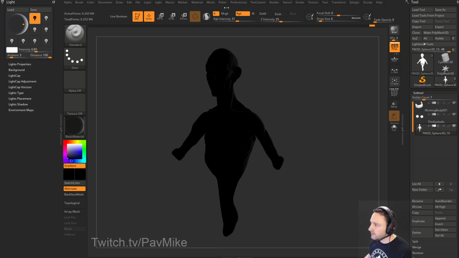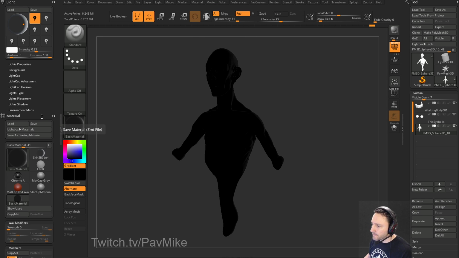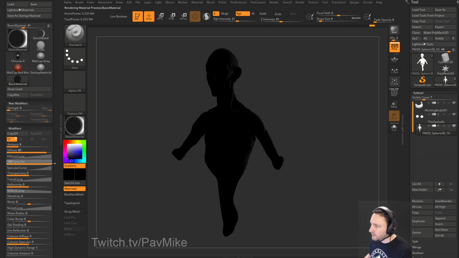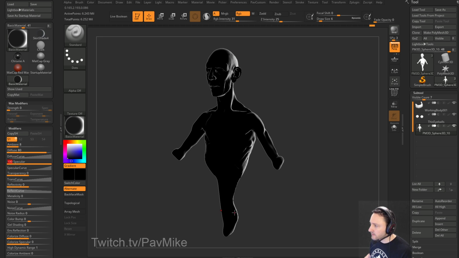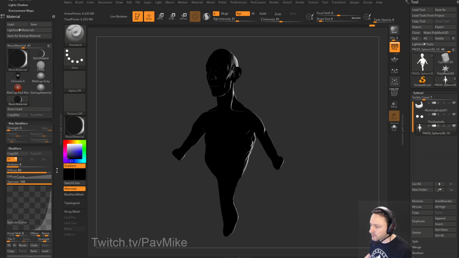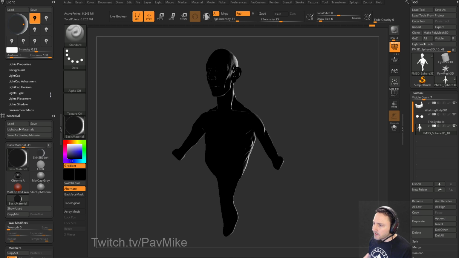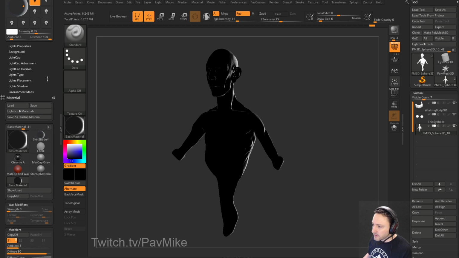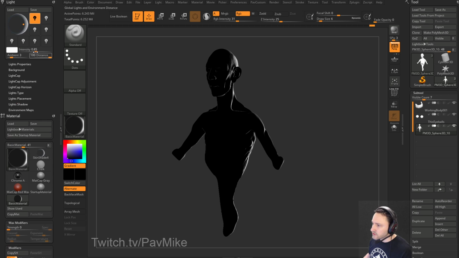Under the material properties for basic, we can crank up our specular amount so we get that information. We can also play with the specular curve if you want it a little tighter, and crank up the light value, which I don't think we'll need to do.